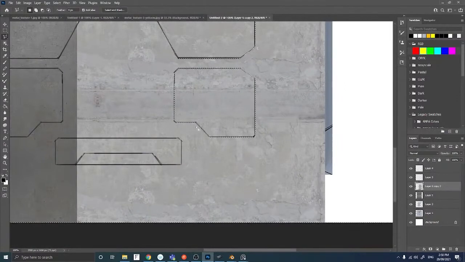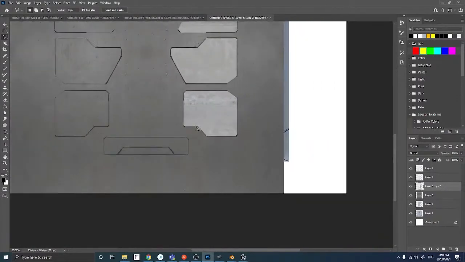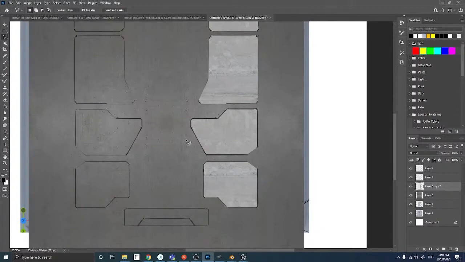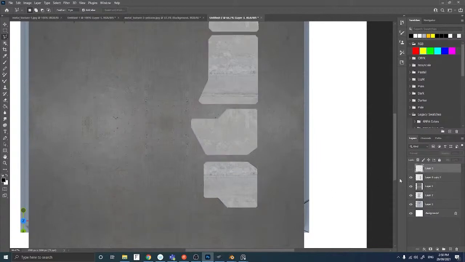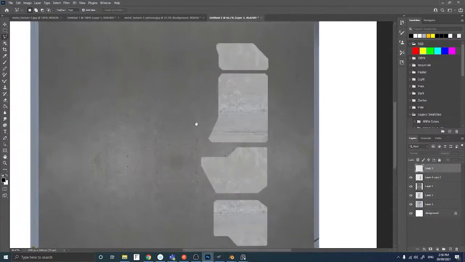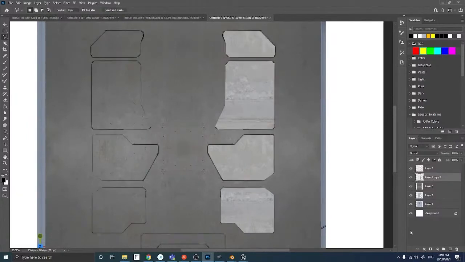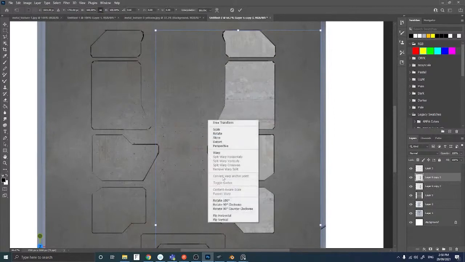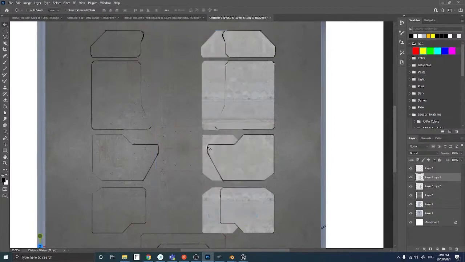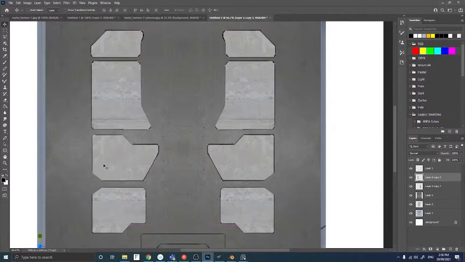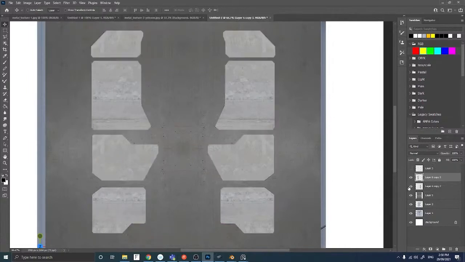All right, Control Shift I, delete, and then we've got those there. Now, rather than having our crappy line work over all of this, which we'll sort of keep, what we should do first is duplicate this, Control J, Control T, flip horizontal. Move that across. There's a bit of work in setting this up, but once you get it working the way you want, it's pretty cool.